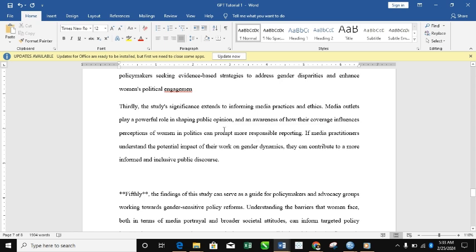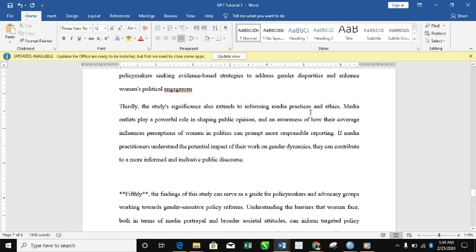Wow, this is also beautiful. It has to do with informing more advanced media practice in political communication. I love this. I can say, thirdly, the study's significance also extends to informing media practice and ethics, which is beautiful.